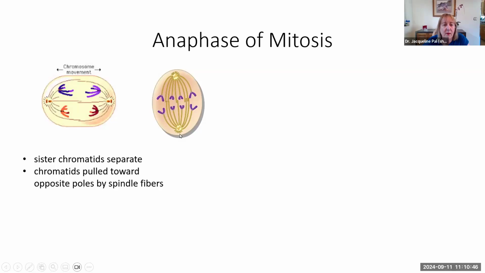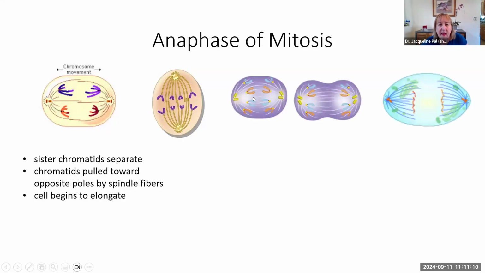So the chromatids are going to be pulled towards the opposite poles by the spindle fibers, and they're being pulled by the centromere. So the centromere is leading toward the pole. And as you can see, the top and the bottom part of the chromosome is trailing behind it because that's not where the pole is. Okay. At the same time, in anaphase, the cell starts elongating, more space between these two sets of sister chromatids.